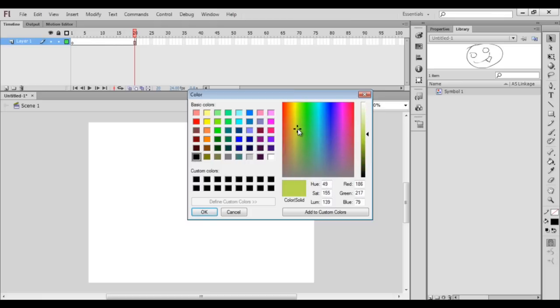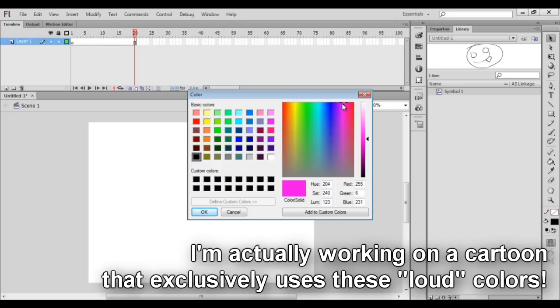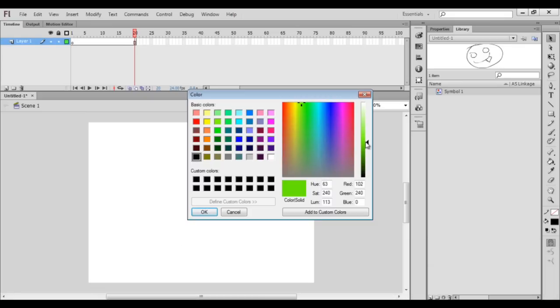A lot of programs have default colors that all sit right at the top of this thing. And if you just use all these default colors at max saturation, it can look very loud and obnoxious, and it can clash. Again, it could be a style that you're looking for, but for me, I just like to stay around here, only reach down here for super dark shadows or something, and only reach up here for extreme sources of light, such as fire or explosions. And just to drive that point home, you can see all these default colors right here. If you click on them, you can see where they are, and they are all right at the very top of that window.